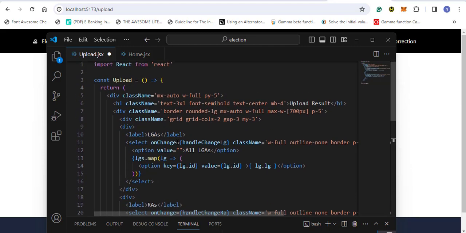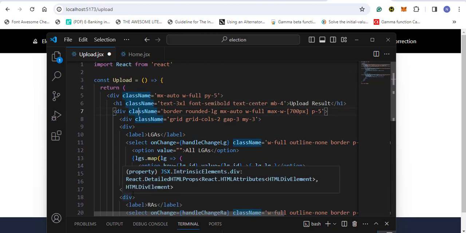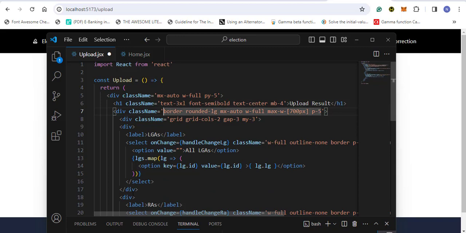But there are some changes which I would like to do. First of all, this div, I don't like to have the border, the rounded LG. Of course, do I really need to make it into a grid?